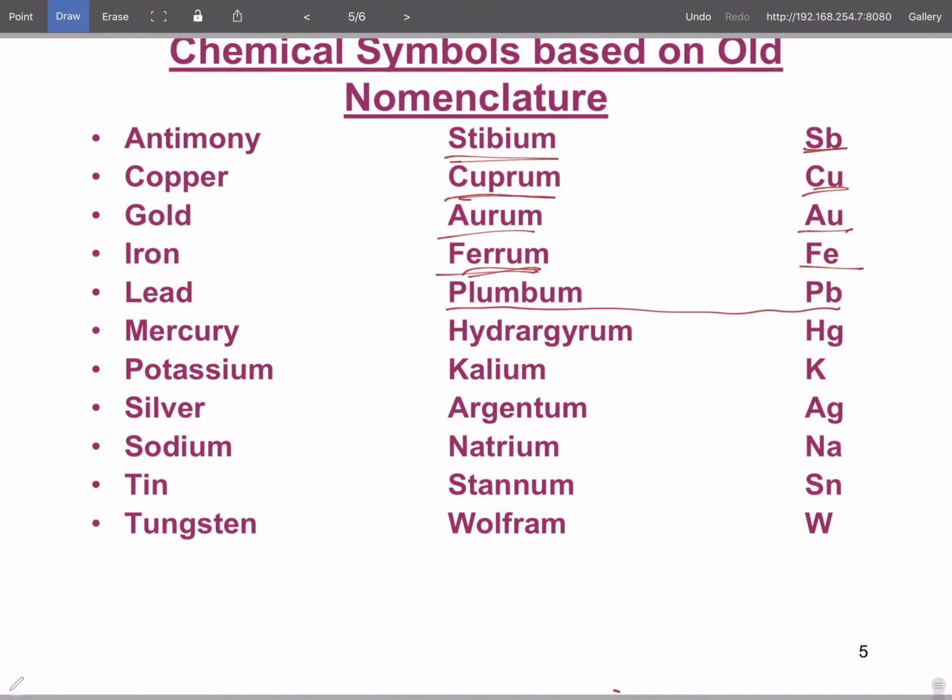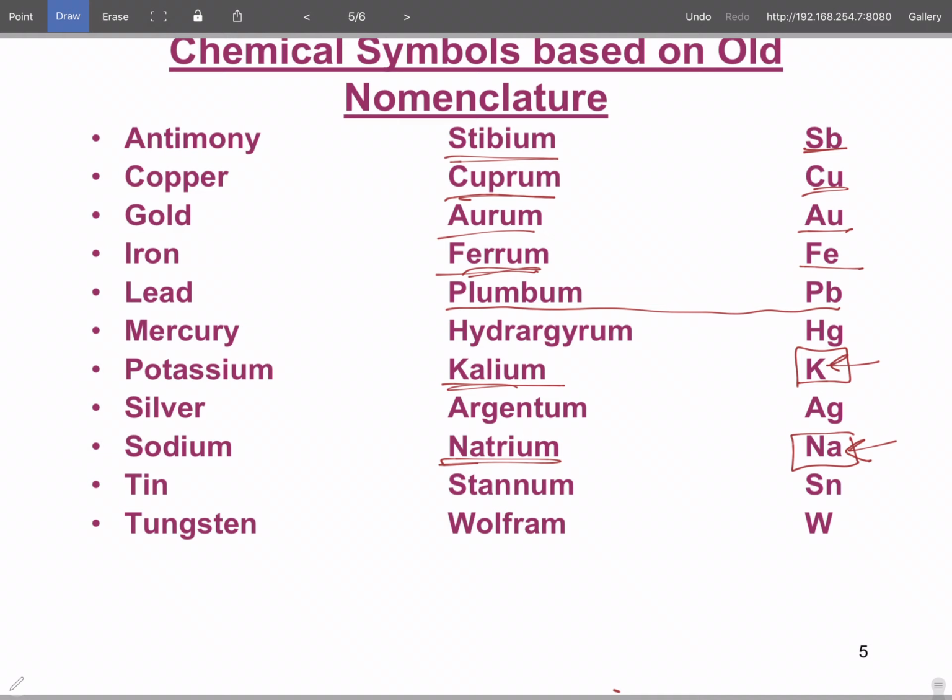Okay, I'm gonna skip mercury and come back to it. Potassium is kalium. Sodium is natrium, and P is for phosphorus. Potassium is K, and natrium is sodium. These were actually the old nomenclature. They were named after old planets or stars. But they're really common, like sodium chloride. So you need to know that sodium is Na, and it's because they come from the planets.